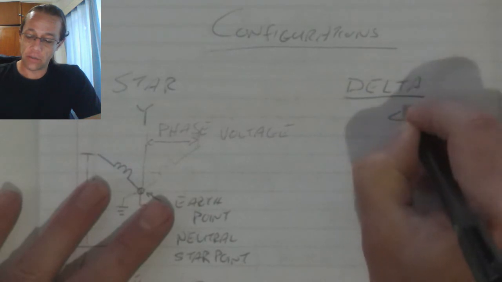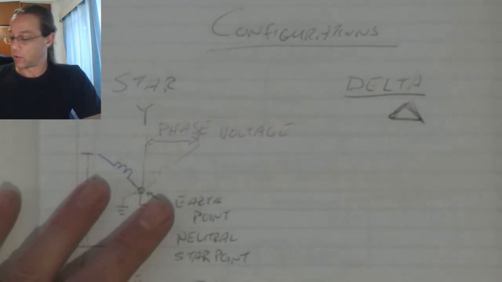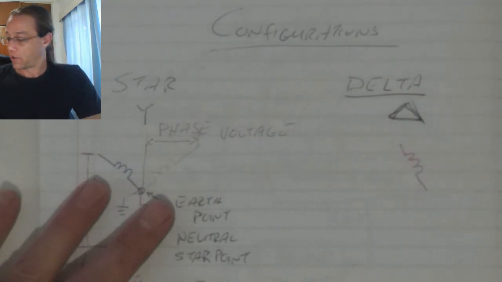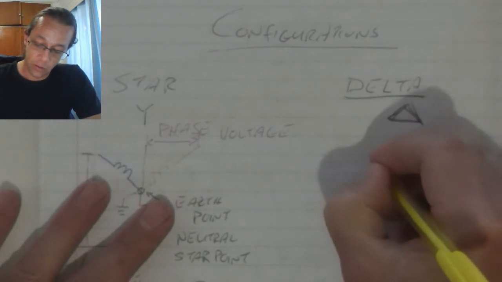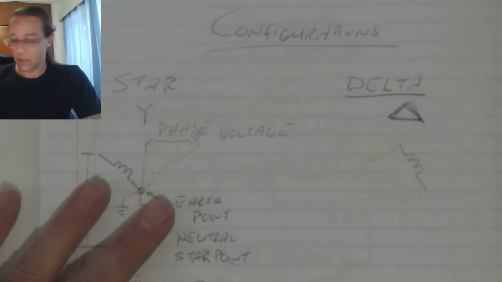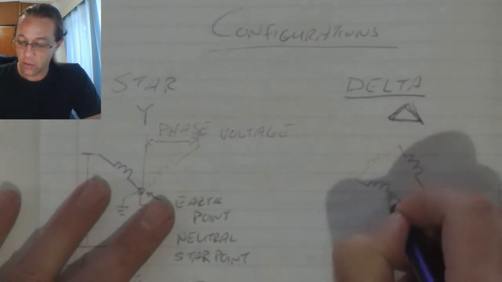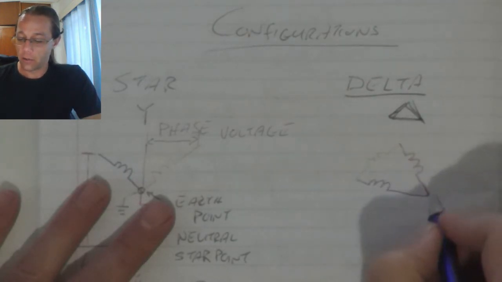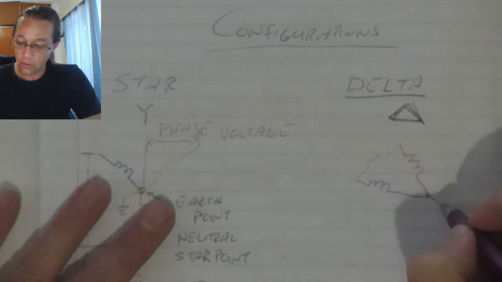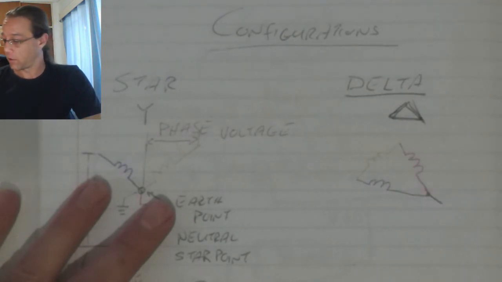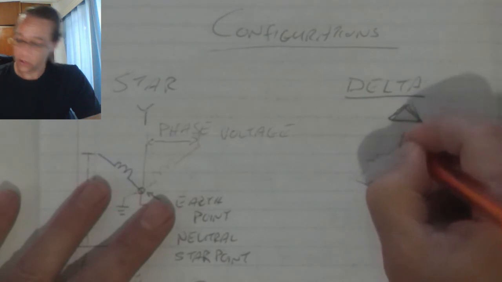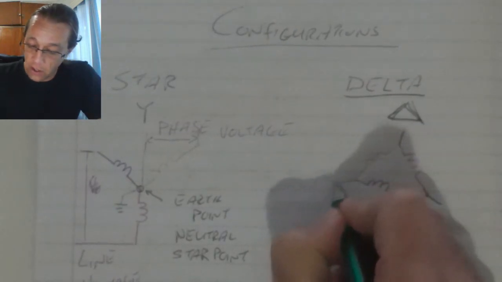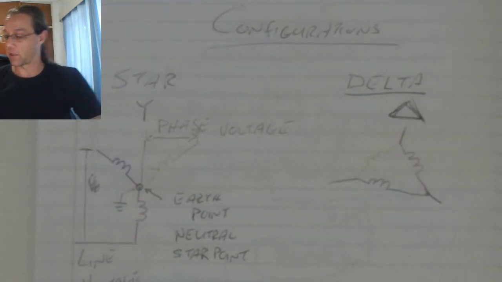The delta configuration is represented by a triangle, and that's where it derives its name from. And if we think of the delta configuration, we see that we again have the three coils, but now those three coils are connected in such a way as to form a triangle. Because it forms a triangle, there where the two coils meet, it's going to deliver the first amount of current. There where those two meet, it's going to deliver the second combination of current. And where it meets there, it's going to deliver the third combination of current.